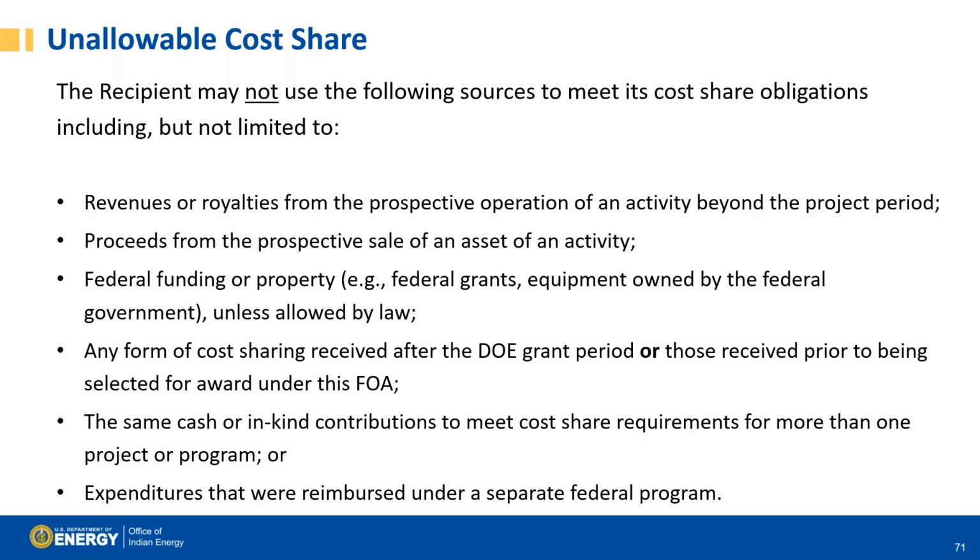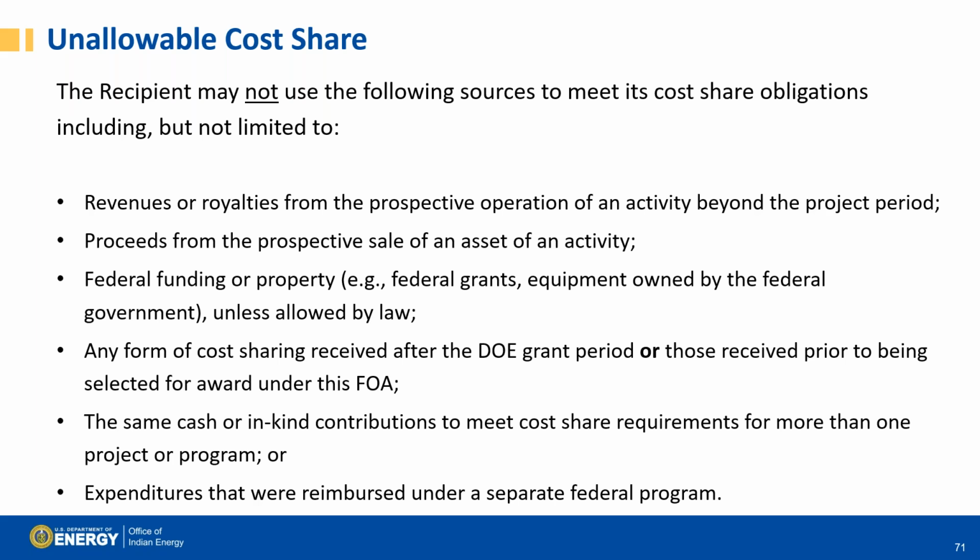And just as a footnote, investment or production tax credits and direct payments in lieu of tax credits are not considered federal funding after receipt by a grantee, and may be used as cost share. I'm going to say that again because I think that's important. Investment or production tax credits and direct payments in lieu of tax credits are not considered federal funding after receipt by the grantee and may be used as cost share.